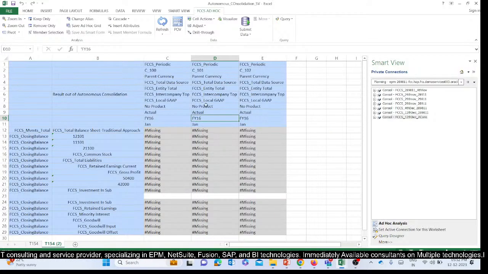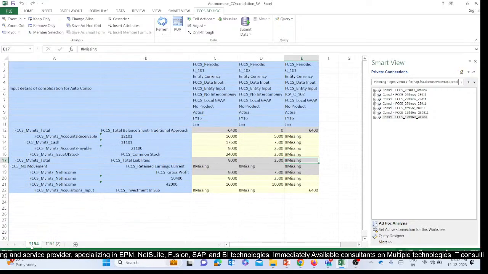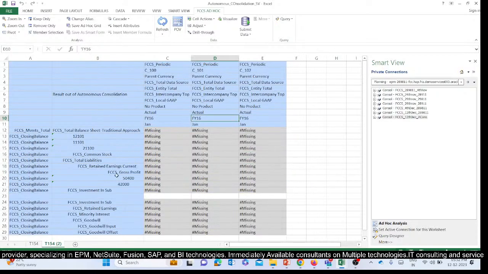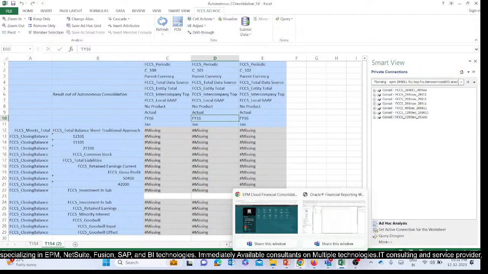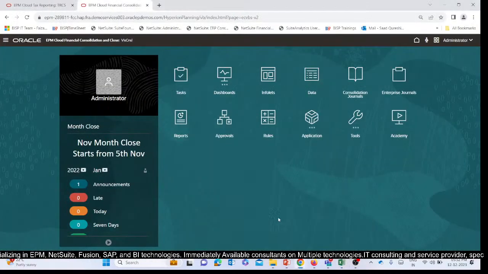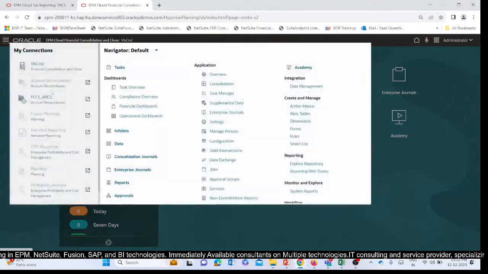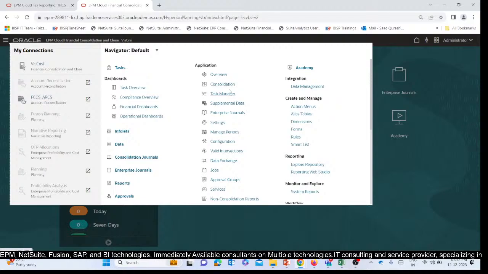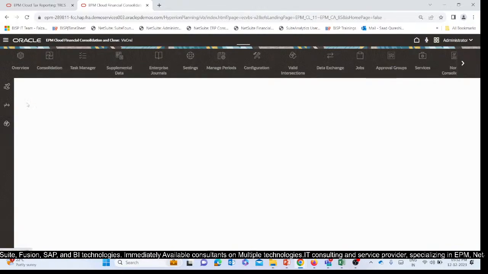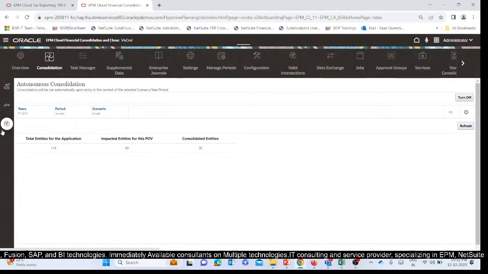Here we have changed. Okay, this is closing balance, so let it be. So we'll go to consolidation. For autonomous consolidation, we have to go over here.